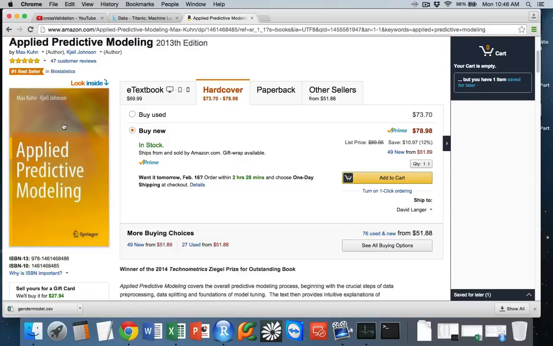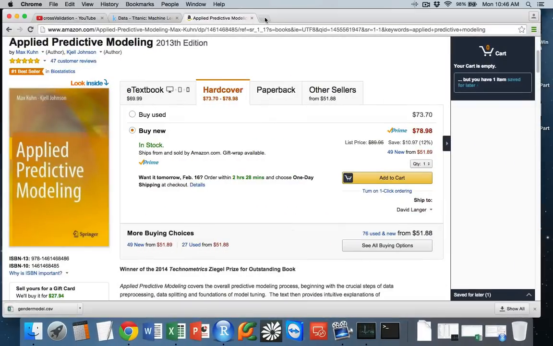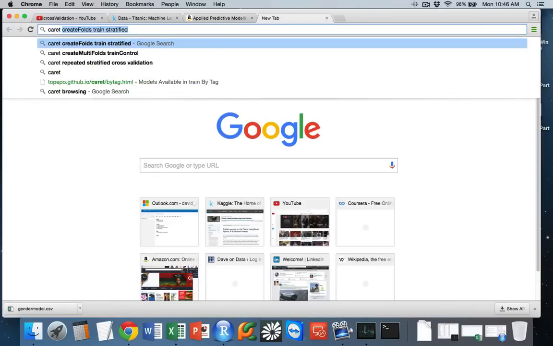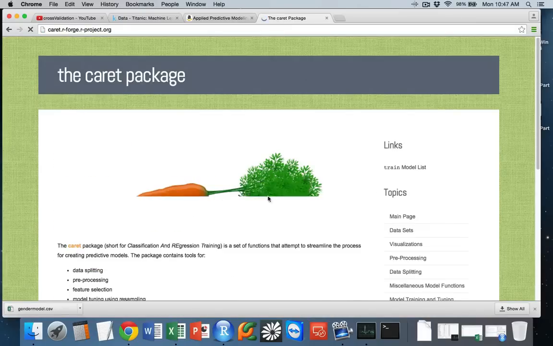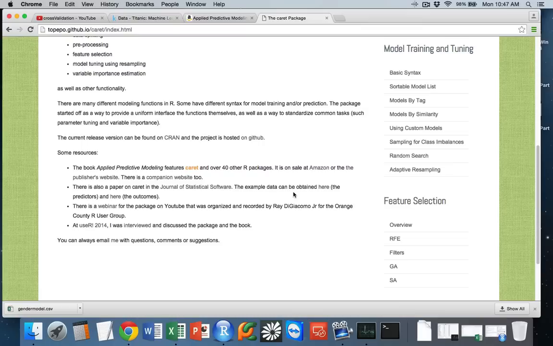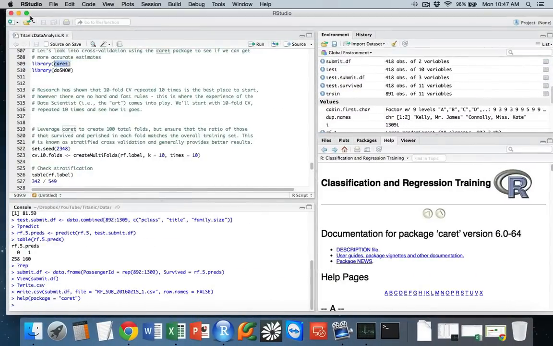Nothing but goodness. If you search this particular title across all the Kaggle forums, you'll find lots of posts that talk about how important it is to read to help you get bootstrapped in. So, enough of the praise for Carrot. Oh, there's also a really, really good website for it as well. You can just Google it and you can see the Carrot package here. Great website. Lots of help. However, again, I'd buy the book. I'm just saying, it's great. Okay, enough effusive praise. Such a fanboy.